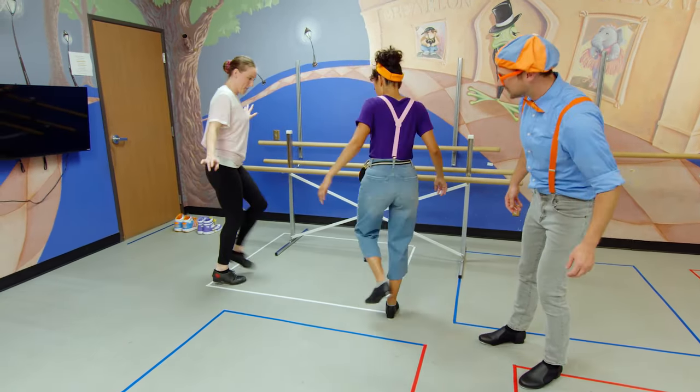Ready? Do you guys wanna try it? Yeah! Let's go. Ready? Go. And go! Whoa! And ready? Strike a pose! Yeah! Yeah, Meekah! Okay, Blippi. That was awesome! You guys did so good!